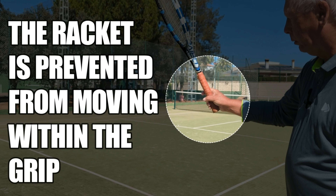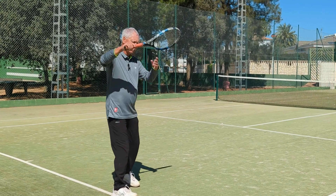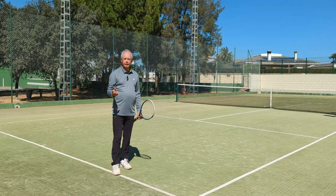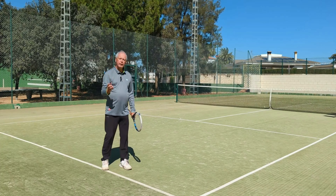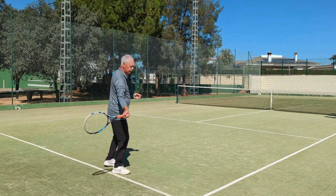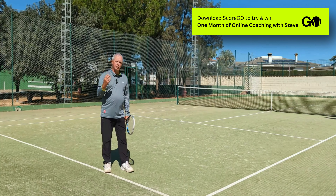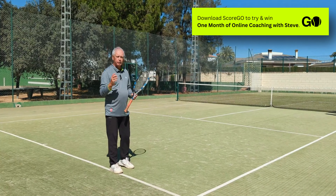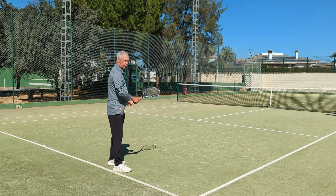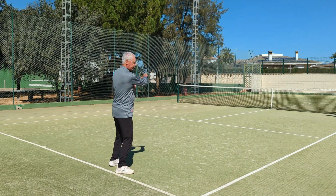Now when we go back to the forehand stroke, I'm going to try and make the stroke without the conscious movement of the wrist. And quite rightly, anybody watching this closely could say, look — you're still using your wrist. And it's 100% right. But the feeling is totally different. When I consciously use the wrist, I have control of the whole movement — it's not free, it's not smooth, and it's not fast. But when I make the shape imagining that I'm not going to use the wrist, trying to just free up the arm and free up the hand so that I don't use the wrist — now it's the momentum of the racket that makes the swing and creates the racket speed.